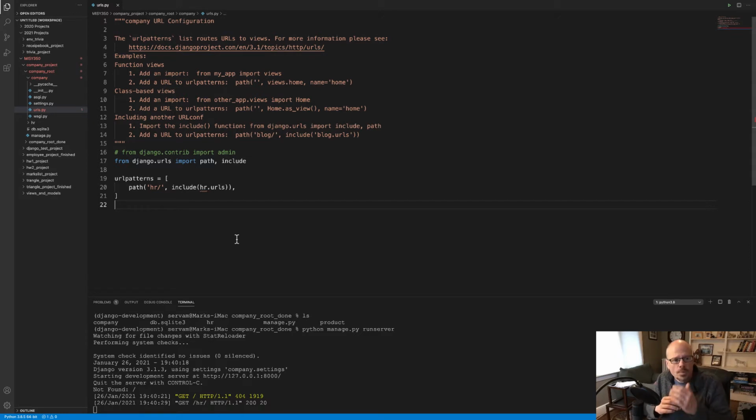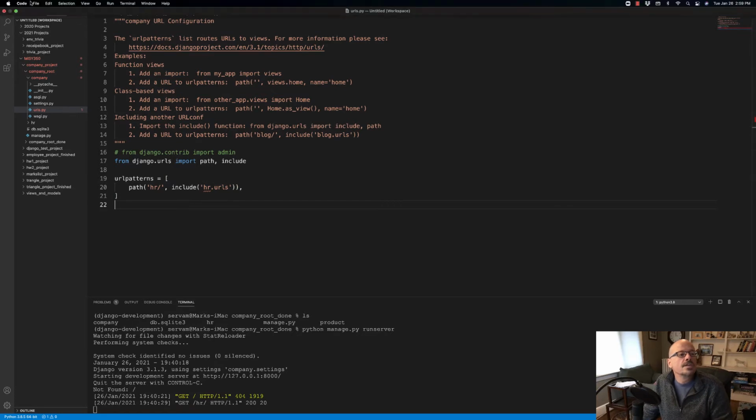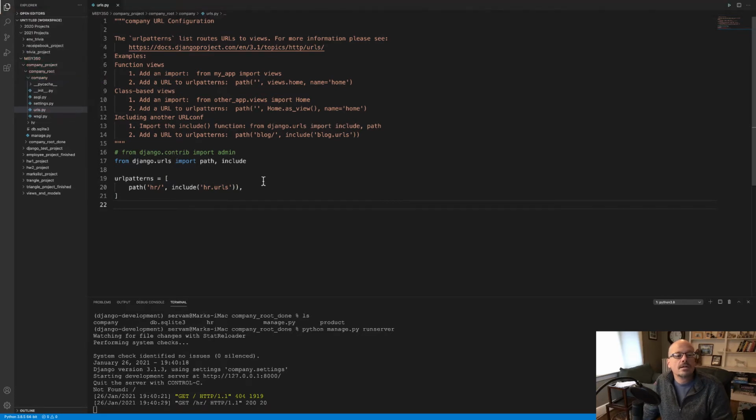That is all we really need to do at this point. The reason is this needs to be in quotes per the example. All right, there we go. Now that should take care of that. It's another good reason to keep this example in here, because you can just look and see exactly that the quotes go around hr.urls. That's all we need to do. So that, with regard to the URLs, is taken care of.